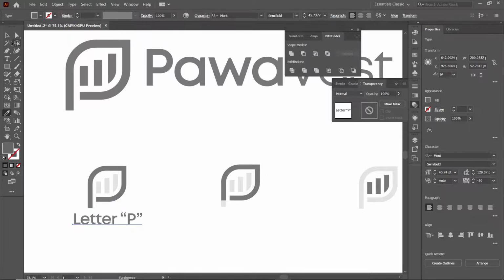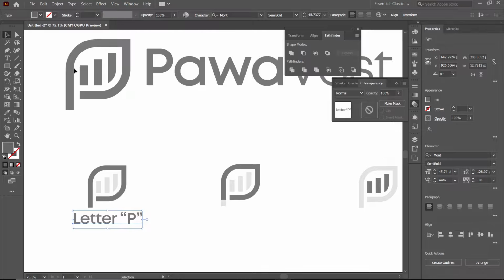Now again select the selection tool, hold down your left mouse button at this one, then hold down the alternate key and duplicate it like this. And now again select the type tool and simply write leaf. Now this part represents the leaf. We can further explain that this leaf is used to represent the sustainable process.